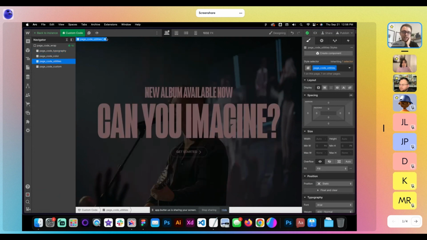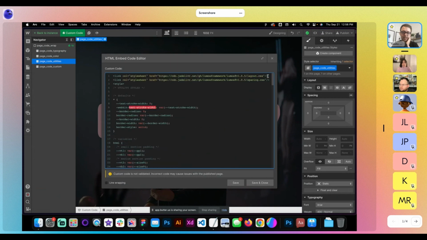And actually the layout and spacing systems are linked externally. They're hosted through JS Deliver. So you could even just add this one layout tag or this one spacing tag, and you've imported the whole layout and the whole spacing system just from adding this one thing. So any parts of these can be used independently of each other.